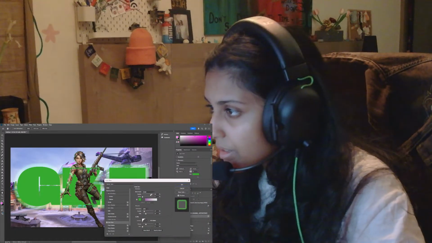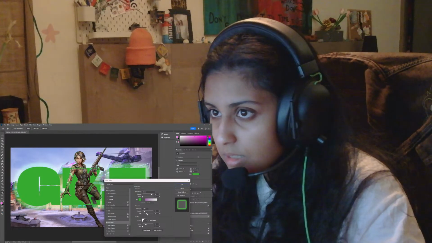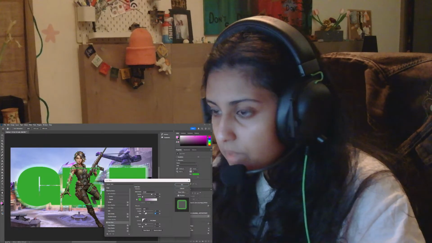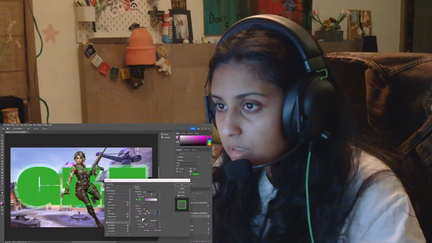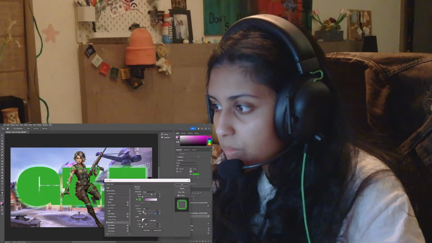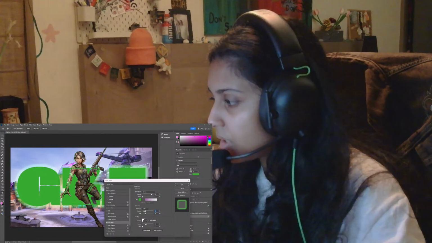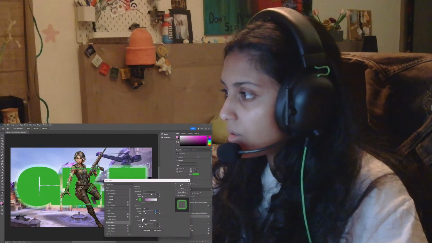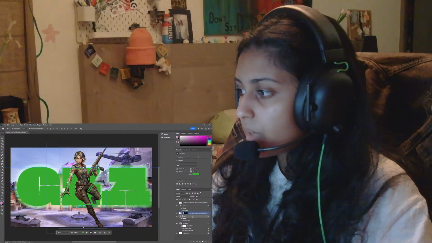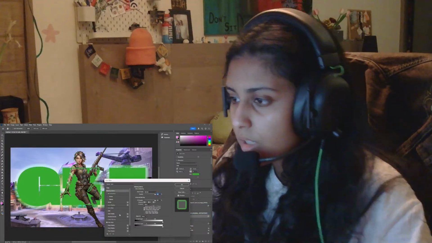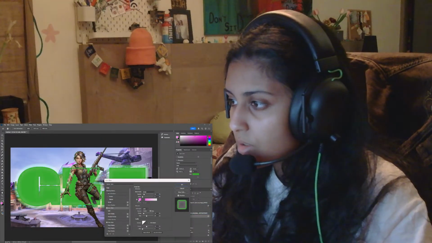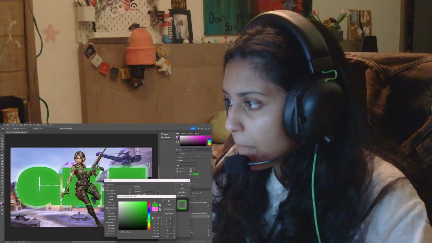So I can play with the size a little. Spread should be lower than the size always. And yeah, the rest looks good to me. And if you want on the same layer, I'll show you the inner glow. Inner glow this, and okay.